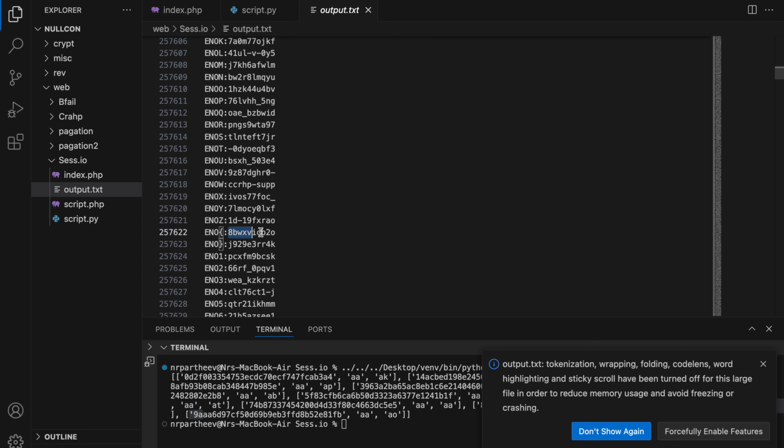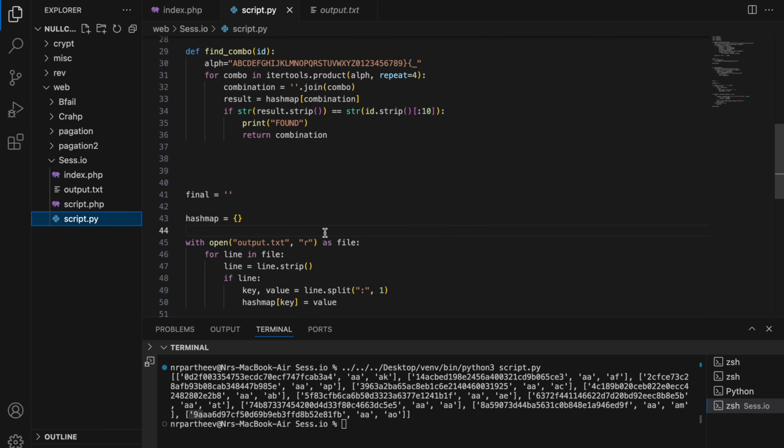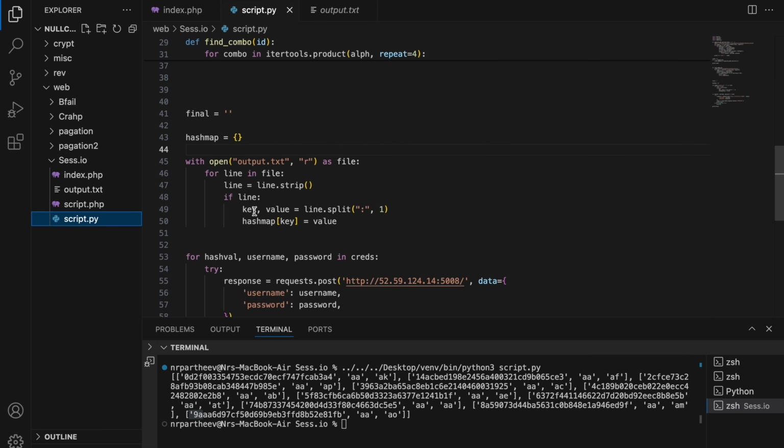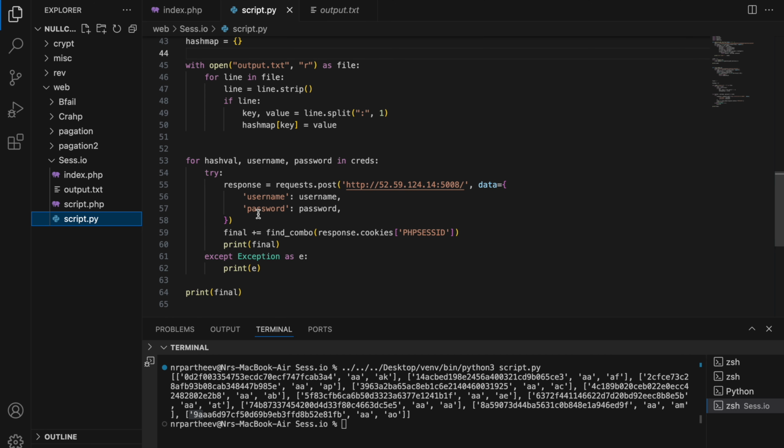This string should be the same as what we will get when the MD5 hash is 0 for the username and password. And in the Python code, as you can see here, we are trying to get the hash map loaded into the Python script. And if we scroll down, we are getting the cookies for all the requests for each and every username and password, which has the hash values from 0 to 9.